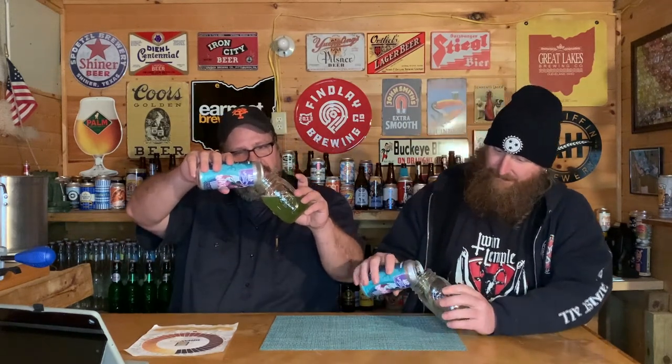The can describes War Llama as 'green, tart, and refreshing.' We've had a couple of green beers before and they're always quite interesting. Let's open it up — we were messing around with the camera setup so long I think we sobered up between beers. Nothing else too notable on the can besides the very light green color.